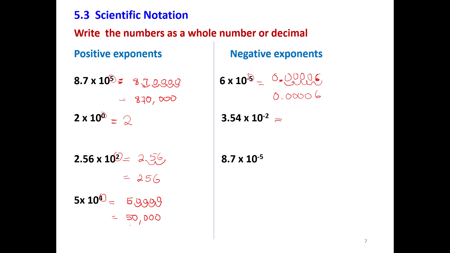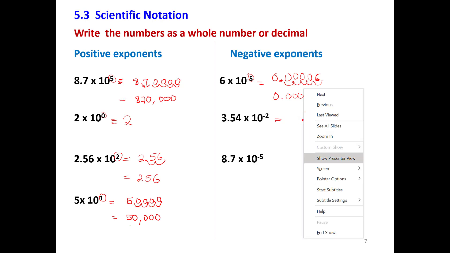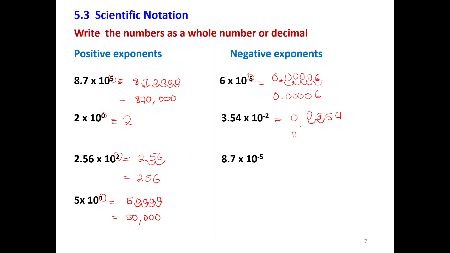Next, we have an explicit decimal point. For 3.54 times 10 to the power negative 2: move two places to the left because of the negative exponent — 1, 2 — here is the decimal point. The answer is 0.0354. For the last one, 8.7 times 10 to the power negative 5: move 5 places to the left from this decimal point — 1, 2, 3, 4, 5. The answer is 0.000087.